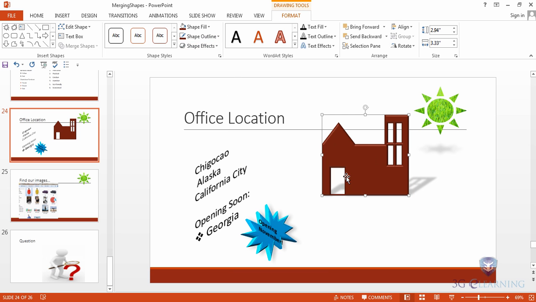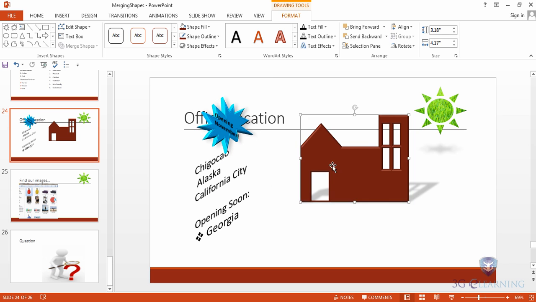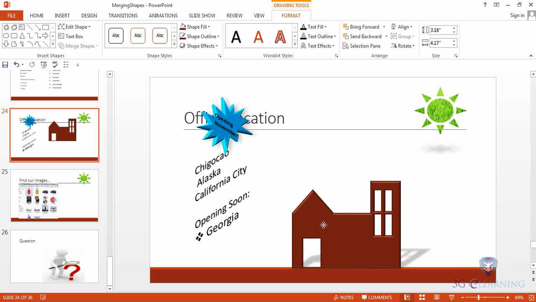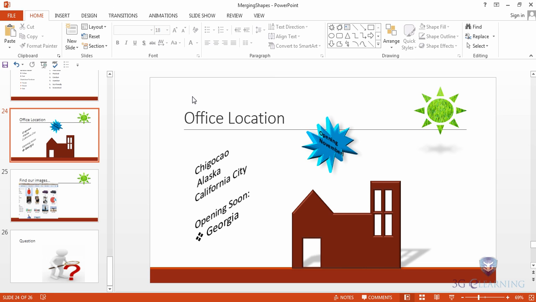So I can even go in and add a bevel to it, and the bevel indents all the windows and the doors. Now that it's also one picture, I can enlarge it and make it as big as I want for my slide. So now I can move these things around, arrange them how I want, and that's not bad for just a few minutes worth of work. So as you can see, PowerPoint is a really powerful program to create your own icons, logos, and even perform any small graphic artwork that you need to get done for your presentation.